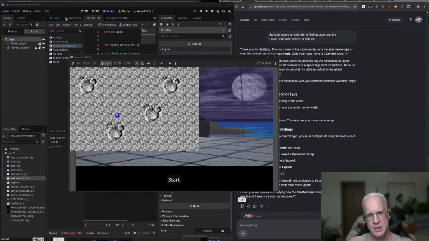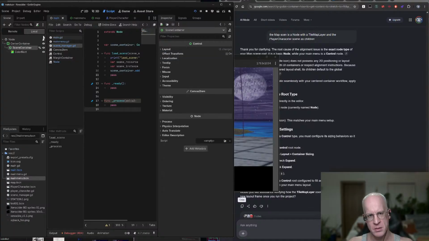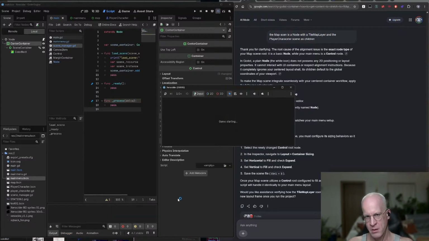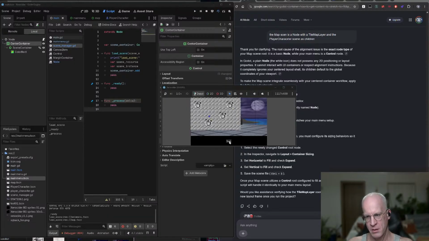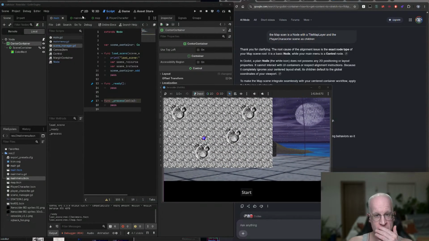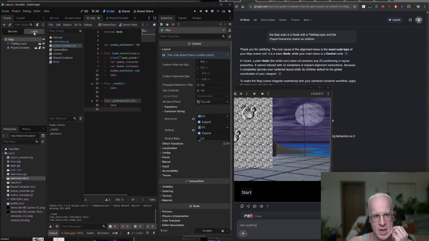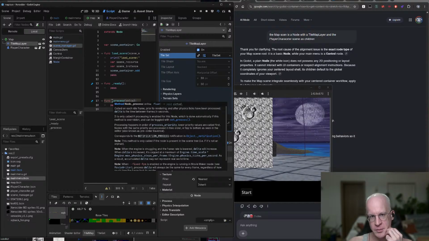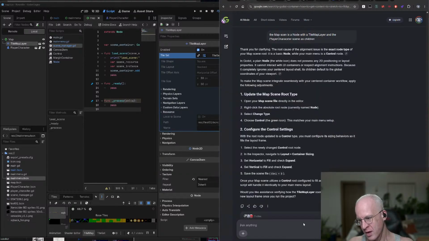Now, how is this not centered? Oh, now it is. Okay, so if we go back to map, how can I force things to scale?